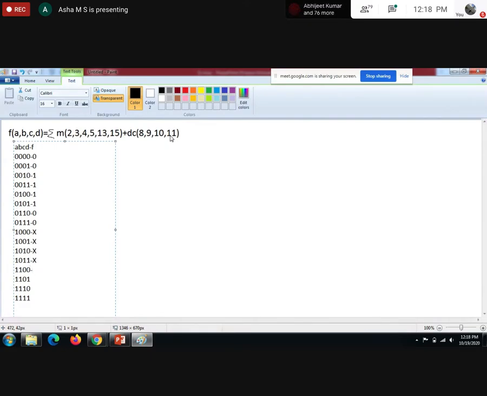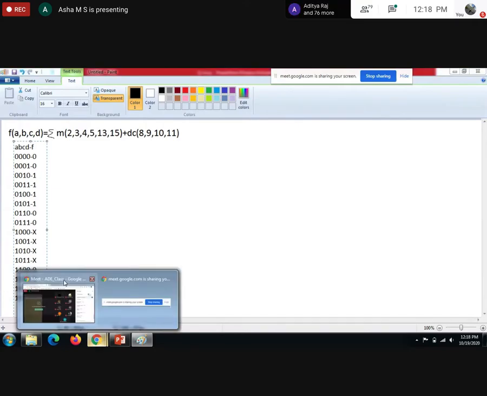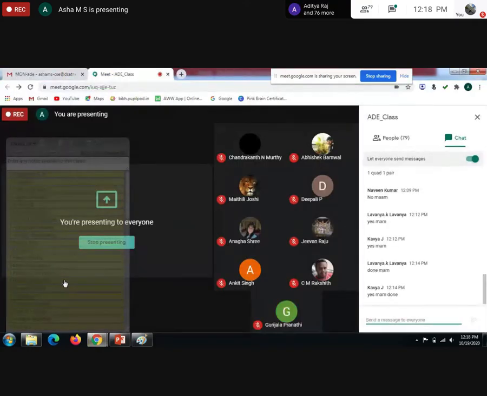Next 12 is 0, 13 is 1, 14 is 0, 15 is 1. Is that truth table correct? Guys, is the truth table correct? Everybody got the same?